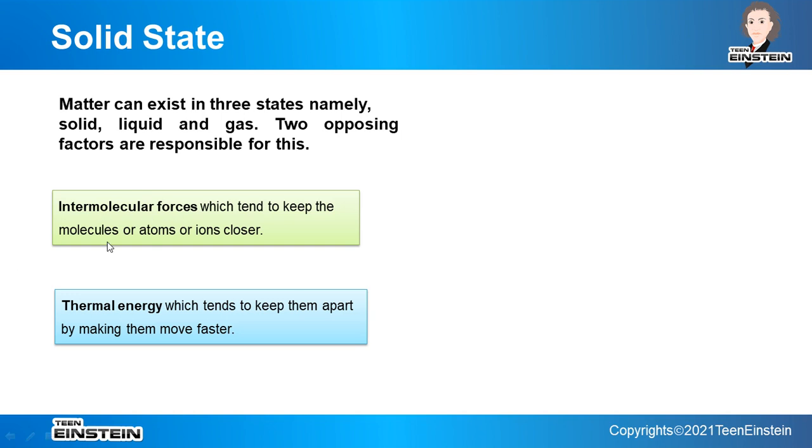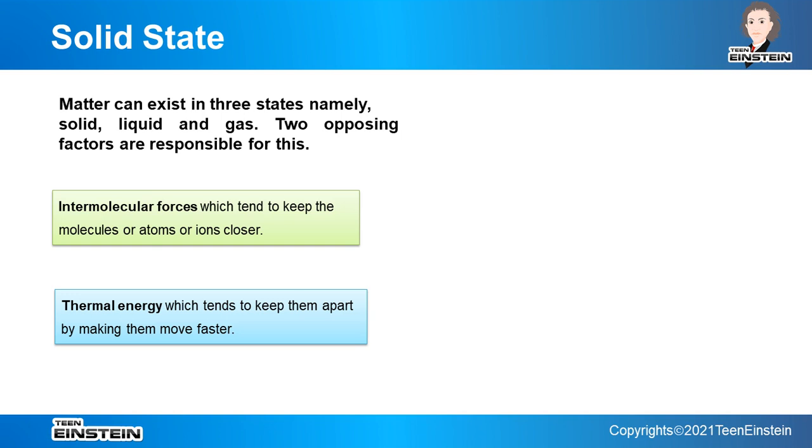So under constant temperature, that is when thermal energy is fixed, under that condition, if the intermolecular force between them is very high, then it will be solid. If it is moderate, it will be liquid, and if it is very low, then it will be in the gaseous state. Fine. So that is the opposite effect. Similarly, if we keep intermolecular forces the same and increase or decrease the thermal energy, accordingly the states will change. Fine.